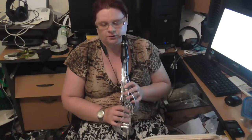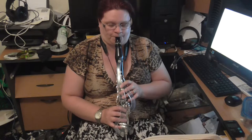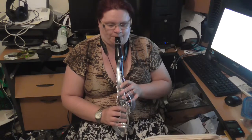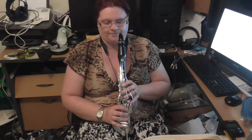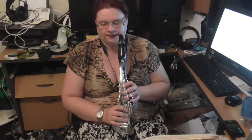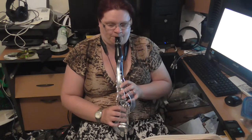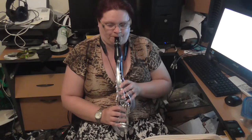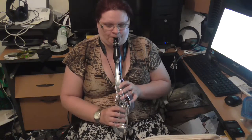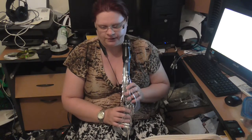In 105, you're going to need to use the right hand D flat, left hand C to get to the right hand E flat. Although in 106 you can use the right hand D flat and then left hand C to right hand E flat. I keep getting that wrong. We need to hit on the left hand C. So you're using sort of all the fingers at some point or other.